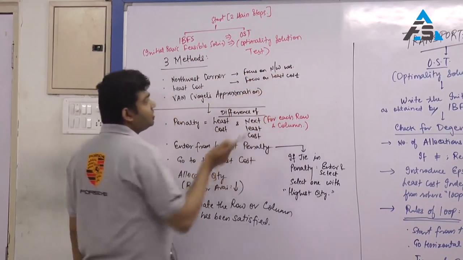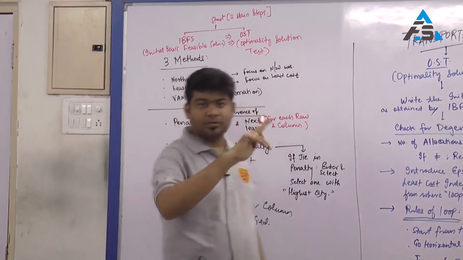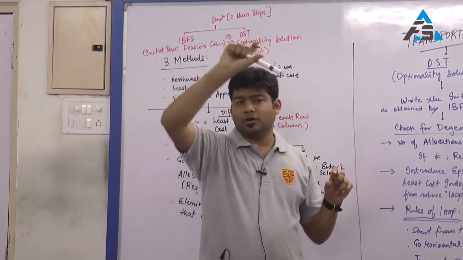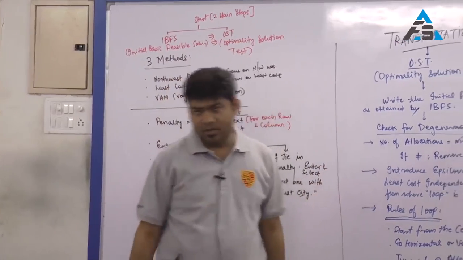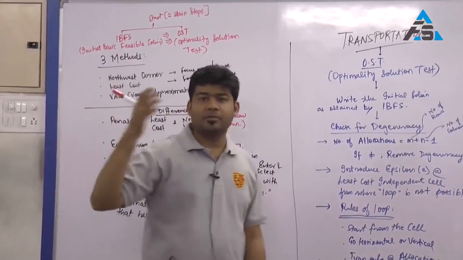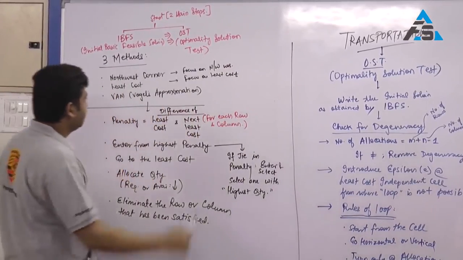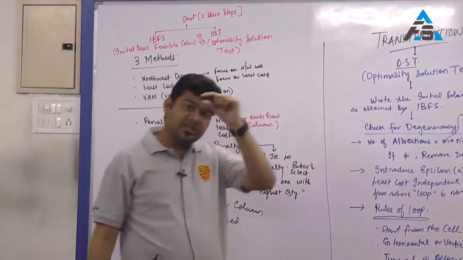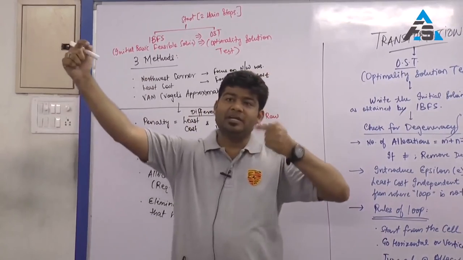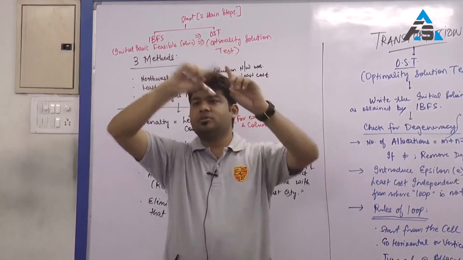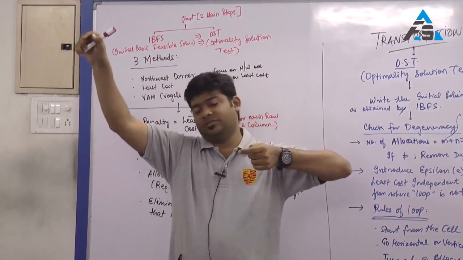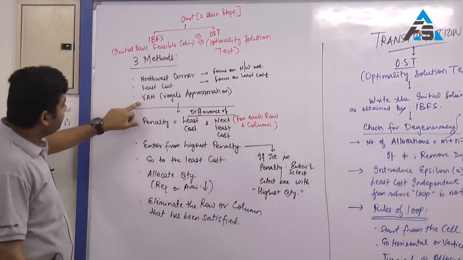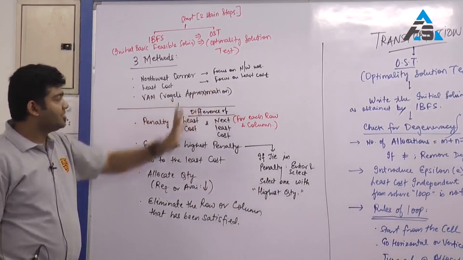Northwest corner: focus on the northwest number. Select your requirement and availability, whichever is lower, allocate according to that, and whichever of requirement or availability becomes 0, eliminate that row or column. In the least cost matrix method, focus on the least cost. Here again you will select the least cost, and whichever of requirement or availability is lower is allocated there. Based on that, whichever becomes 0, eliminate that row or column as the case may be. Moving on to the most important, VAM, Vogel's approximation method.